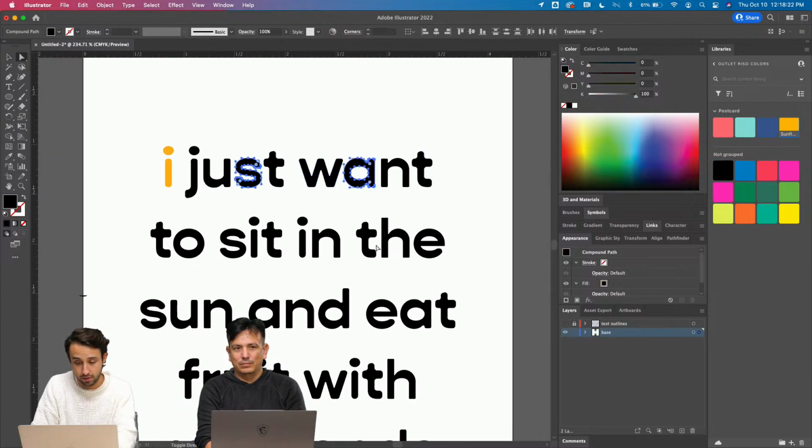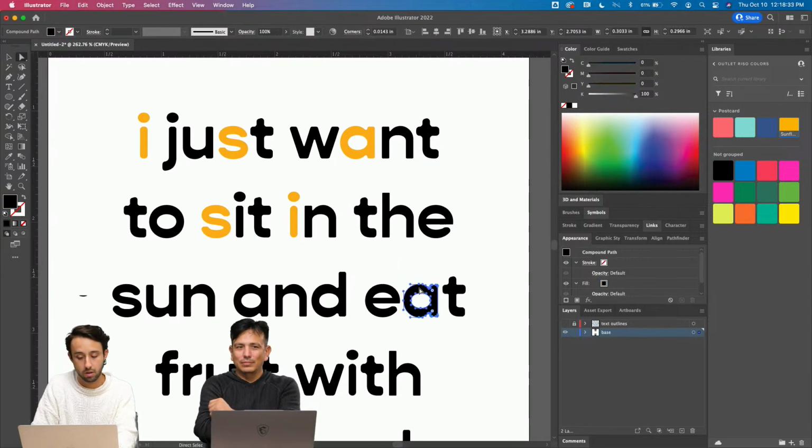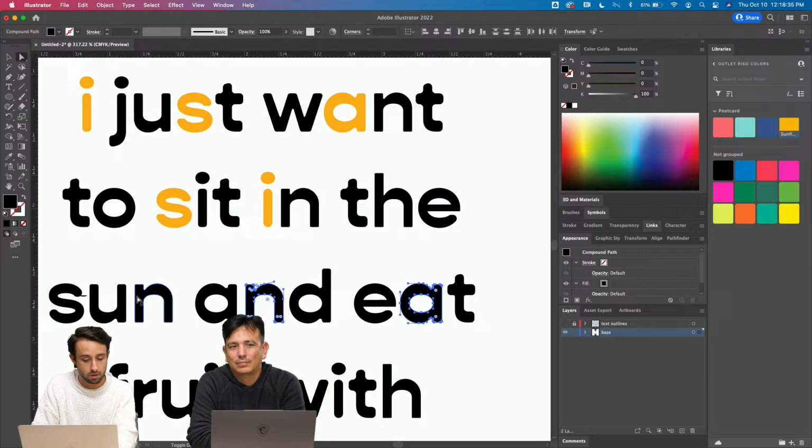And so I'm using those colors to start colorizing. I'm just going to pick letters at random and see where we end up.